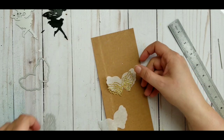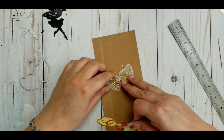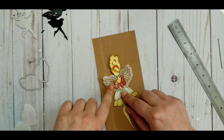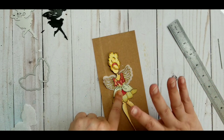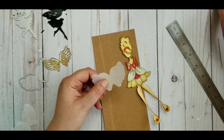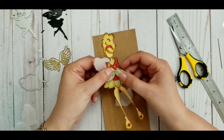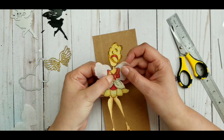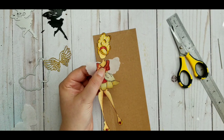And I was thinking even more, and if I can find a little girl, oh yeah, let's take you. That's actually why I wanted wings in the first place, you could give it to a Julie Nutting girl, and the size is just perfect. Some of them are too big or too small, and this size, to me personally, you could just cut it in the middle if you wanted to. Let me cut one. Good thing I have 2. If you cut it in the middle, they don't have to be like that. You could put them more apart if you feel like she needs bigger wings, or you could go smaller. Whatever you feel like, you can adjust it if you cut it through in the middle.